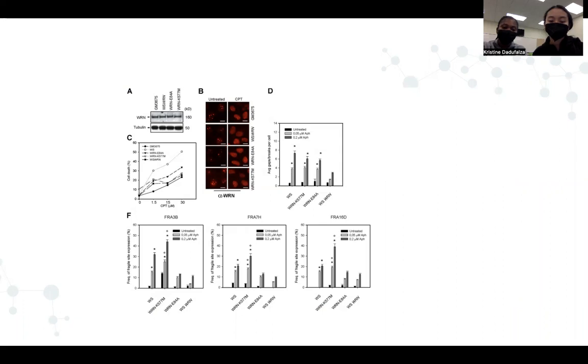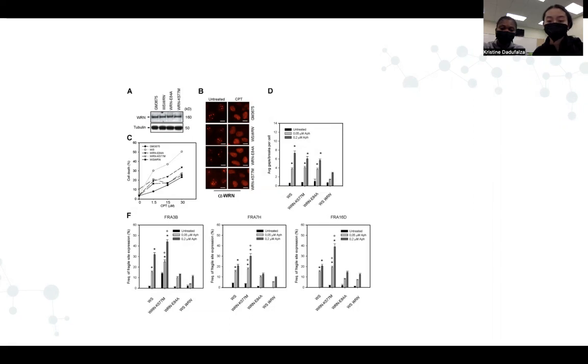In figure B, it displays immunofluorescence staining of WRN protein. It exhibited the proper pattern of subnuclear localization, which was nucleoli under unperturbed conditions and diffused in the nucleoplasm after camptothecin-induced replication stress. In figure C, hypersensitivity to camptothecin was tested, and expression of wild-type WRN or missense mutant forms of WRN resulted in reduced cell death similar to the control cells.